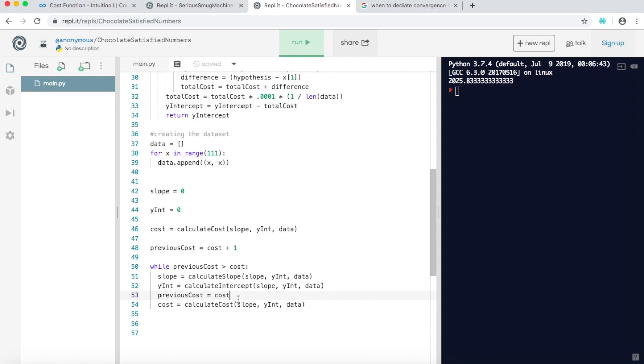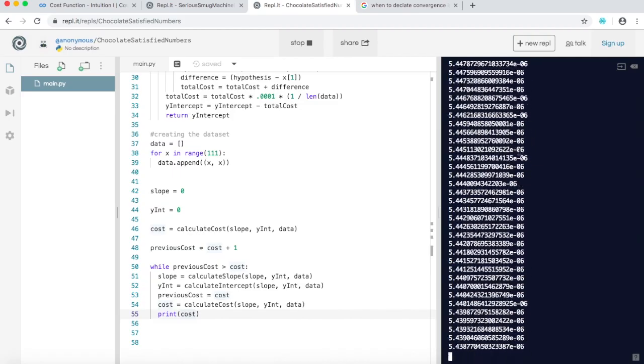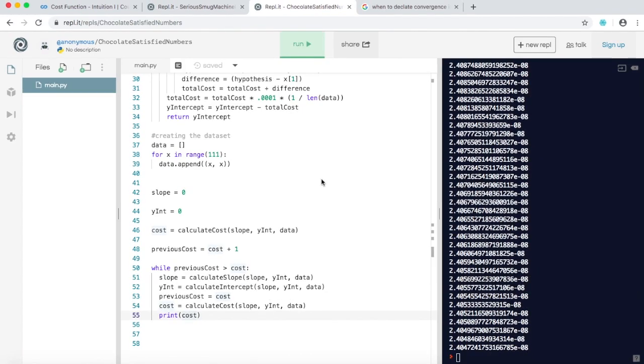Inside the loop, I will do this so that now I'm setting previous cost equal to the cost and then cost equal to the next calculation of the cost, so that we can keep this cycle of having the previous cost equal to the previous cost and then the cost equal to the current cost. And then we're able to keep this loop going. So let's print cost and then see what happens. We are seeing that the loop keeps running and the cost keeps printing. I'll explain why, but before we alter this code, let's print the cost and the slope and the y-intercept so that we can see what the numbers are approaching.